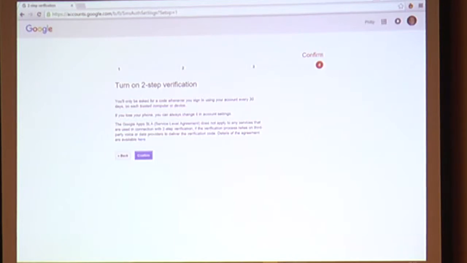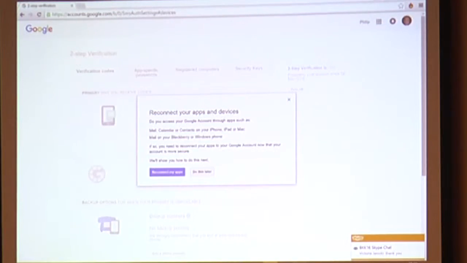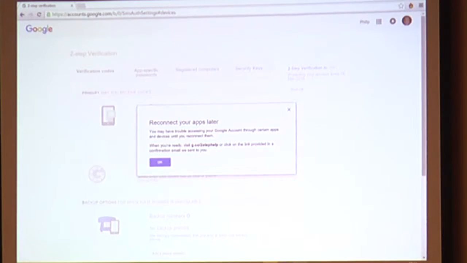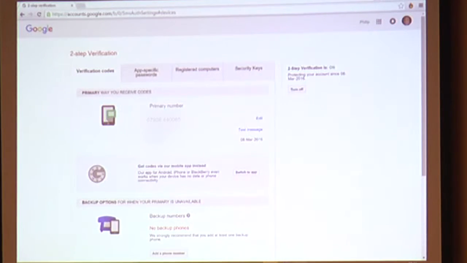Okay. So this is just saying that you can get logged out, basically, and the service level agreement doesn't come into play then. A bit of legalese, basically. Now, I'm going to skip this bit for a minute because you can come back to this step, and I want to explain it first. So I'm going to do it later. Okay. I just want to show you the rest of this screen.